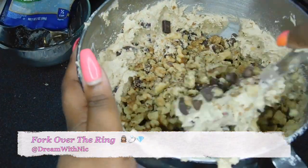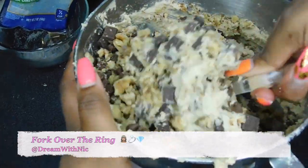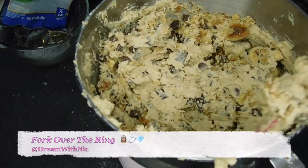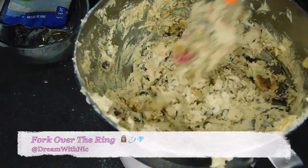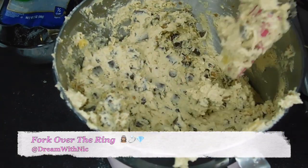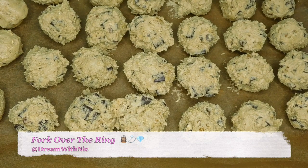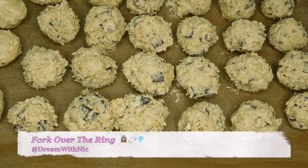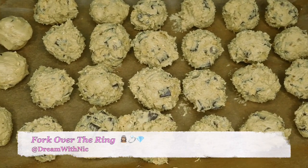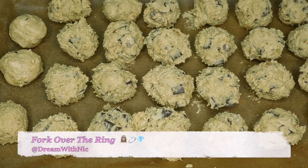When I give y'all measurements right here, I can look back, because I write them down as I cook them. Most of the recipes, low-key, high-key, I make up as I go along, because I don't write my recipes down, but I always remember how to make them. So I write them down when I record the video, so I know what I'm doing. But anyway, I mix everything up, and then with a spoon, I didn't use a cookie scooper, I just used a spoon, I put them all on a baking sheet, and I'm going to put these in the freezer for 30 minutes, or you can put them in the fridge overnight, just so they can all firm up together.